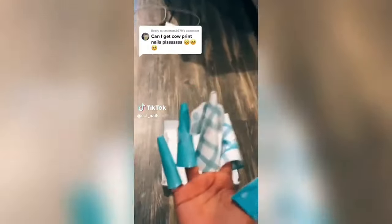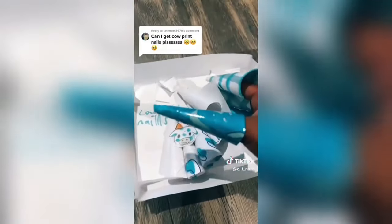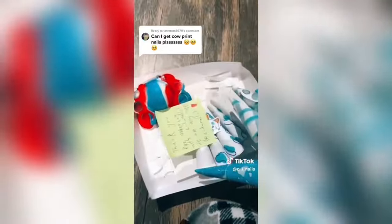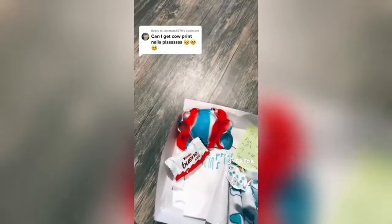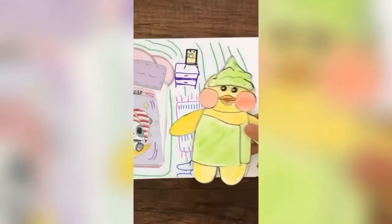Okay, I'll get you your cow print nails right now. Putting the confetti in. Okay, putting the nails in. Here's your freebie. Putting in the thank you note. And I'll even put in a candy for you. And close it off. Bye!